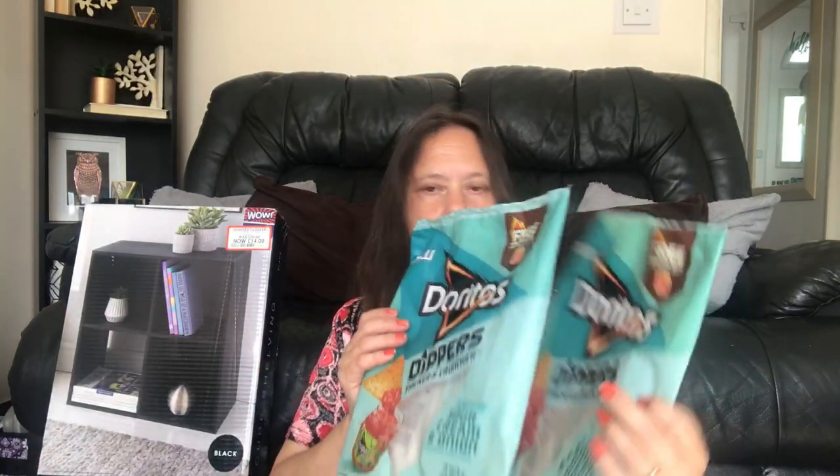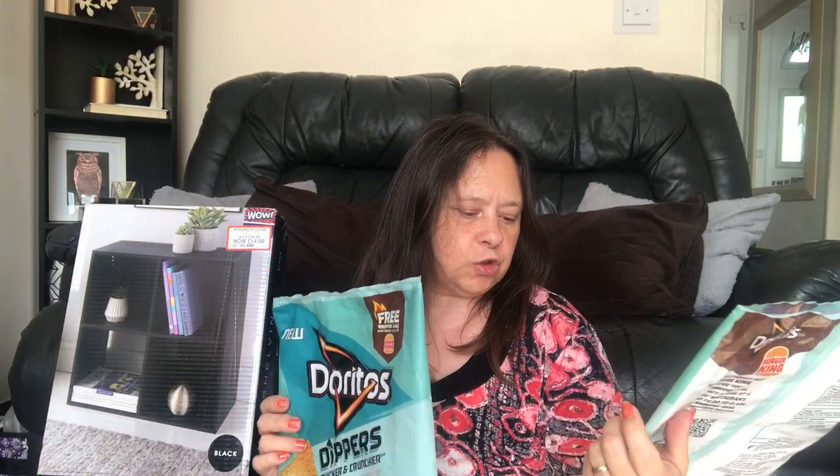I don't think we've had this before — it's Canadian Ham, the original crinkle cut by Seabrook. This is six bags and was a pound. I also got a nacho dip, I think that was £1.75. And the Doritos which we've already eaten — 230 grams, thicker and crunchier, sour cream and onion, and these were £1.75 each. All the other flavours were 180 grams and £1.99, so these were less. I think it's because these are new.